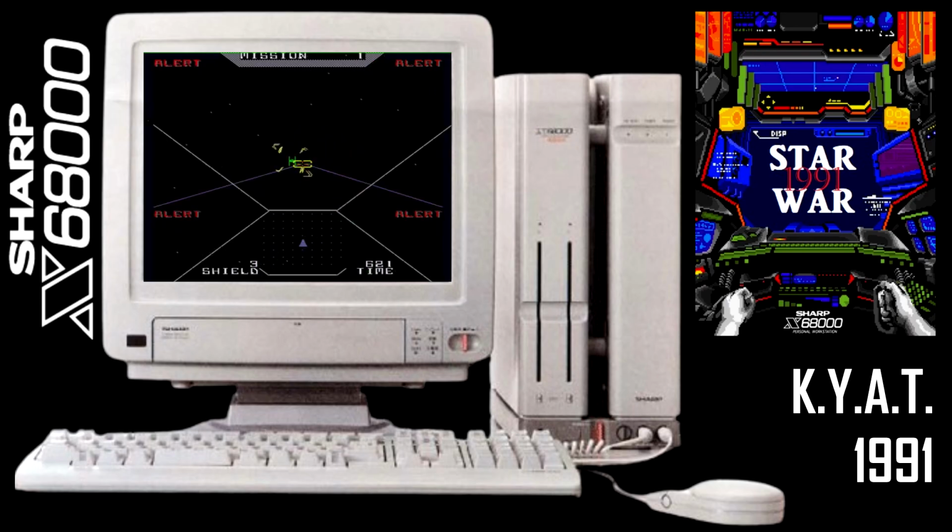But Kayat weren't just inspired by the Star Wars movie, it seems they played the Atari arcade game too, as Star Wars 1991 is certainly pretty similar. We have the same cockpit view, the same 3D vector graphics, and very similar gameplay too. I was actually quite surprised to hear the music however, which seems remarkably similar to the tunes found in the awesome Sega arcade game Galaxy Force.